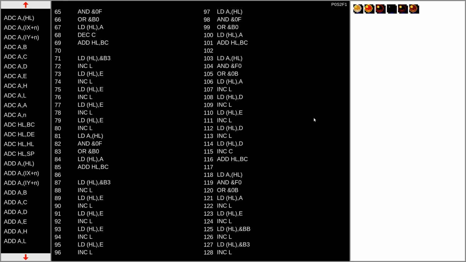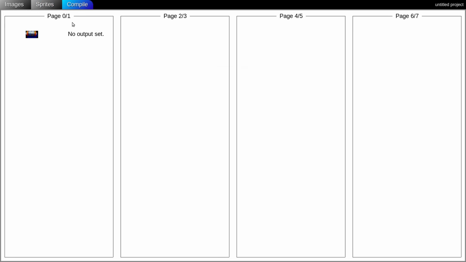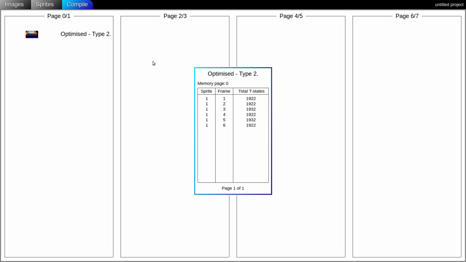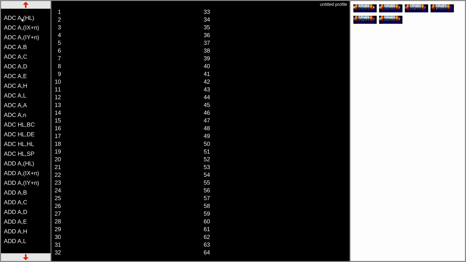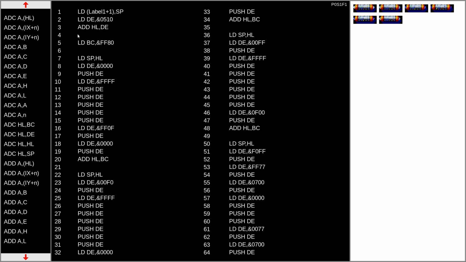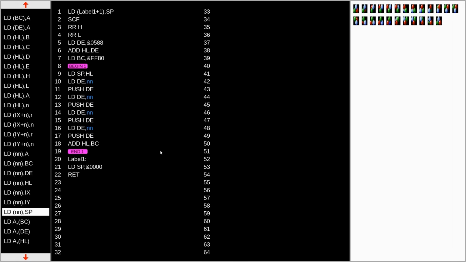There's always more that can be done, so I'll continue to develop this routine, but now I want to look at the other sprite routine I've added to the program. This one uses the stack pointer, and it's one of the routines that I used for the sprites in Bubble Ghost. It's not as clever as the previous routine, but it's still faster than this routine from the video last year.